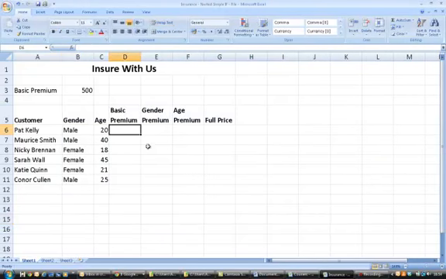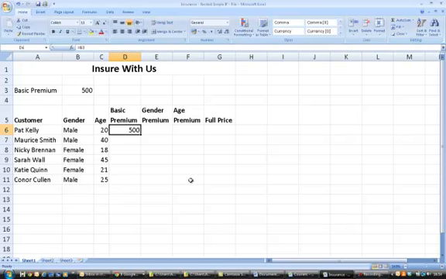So the basic premium, as in the last example, you don't write it directly into each row of the cell. We're going to use absolute referencing, so we refer back up to the basic premium in cell B3. So we go equal to and we go and get it in cell B3. Now we need to make that absolute referencing, so you can come back into the cell and type $1 in front of the B or $1 in front of the 3.